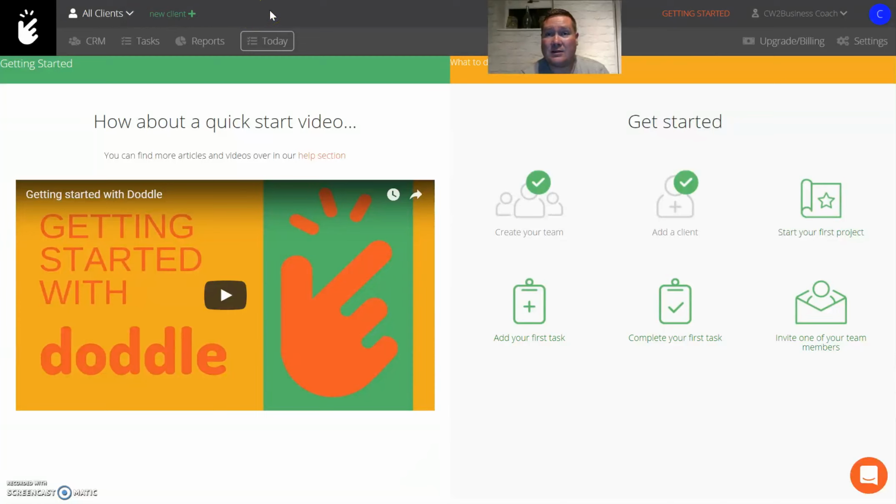To add a new client, it's very, very simple. Guess which button that is. And once you are in a client, that's where you create the tasks. Now it's key to remember, tasks are grouped by client. Now we're going to go ahead and go straight into it and add a new client.